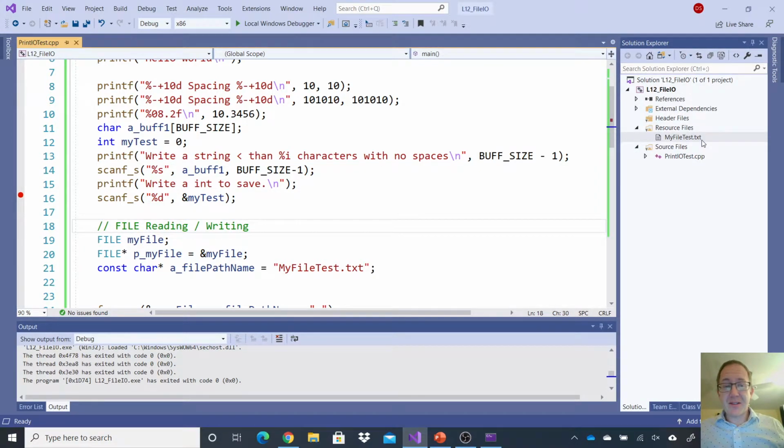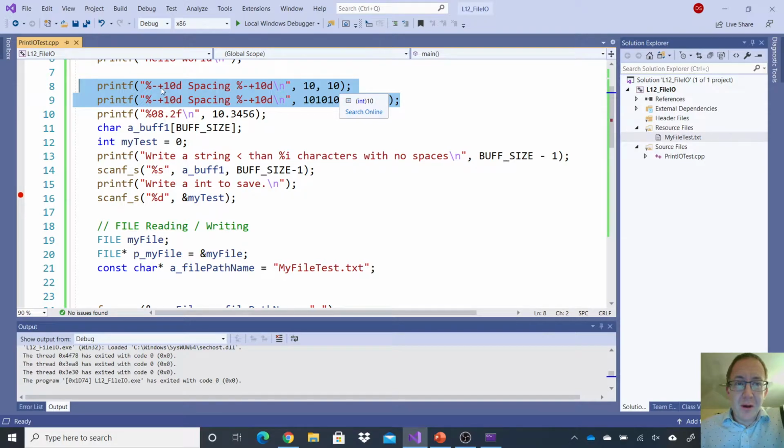Next step, let's change some stuff around. So, let's also look at a couple of things here. I was playing with this, so I'm going to output two numbers, one after the other, with 10 spaces in between. It's going to be, I do believe, left aligned, and if it's positive or negative, it'll be indicated there.